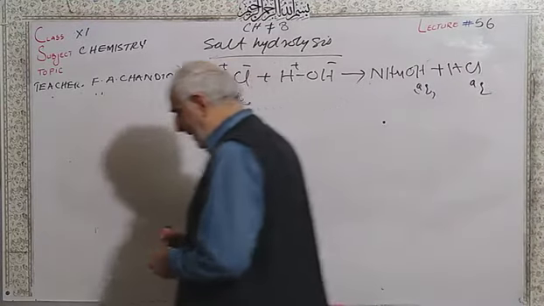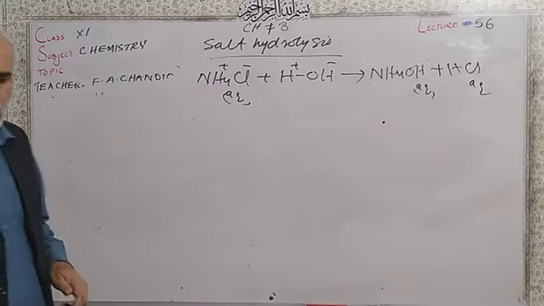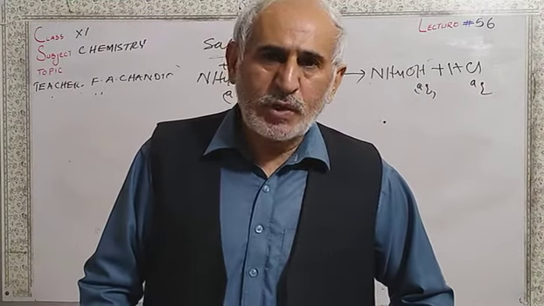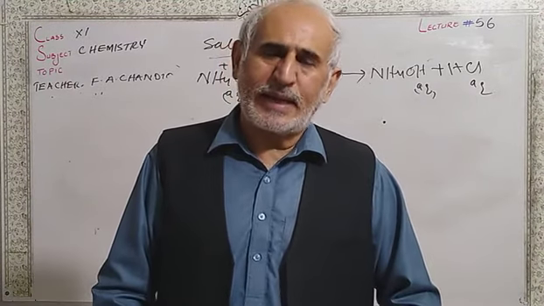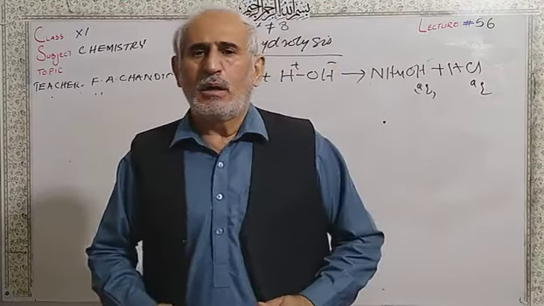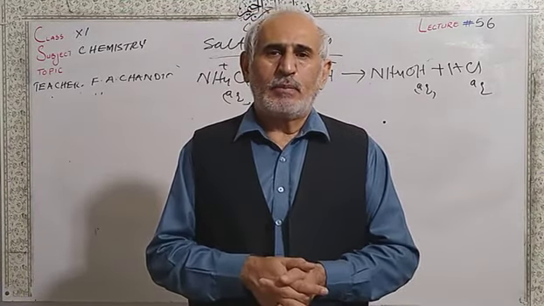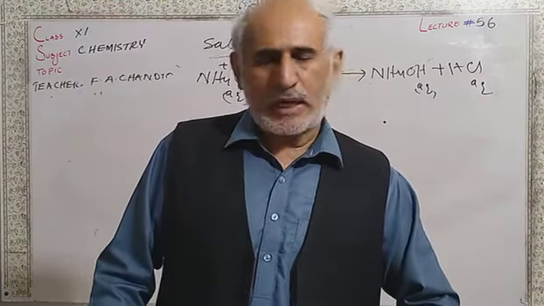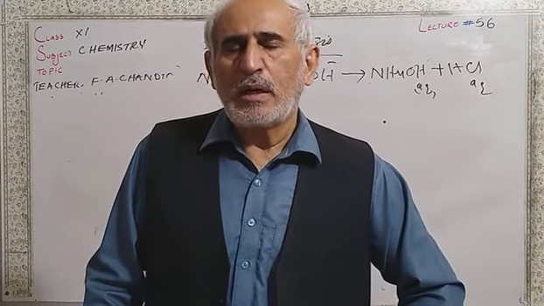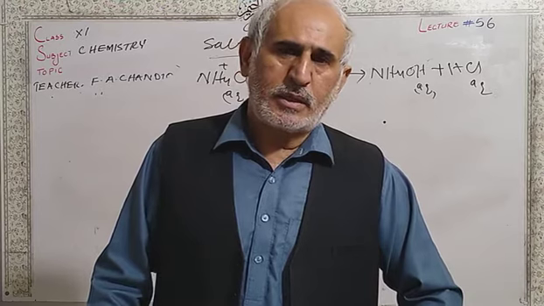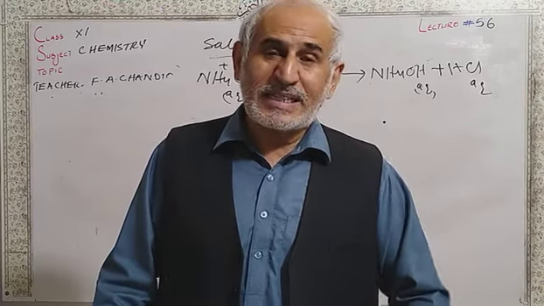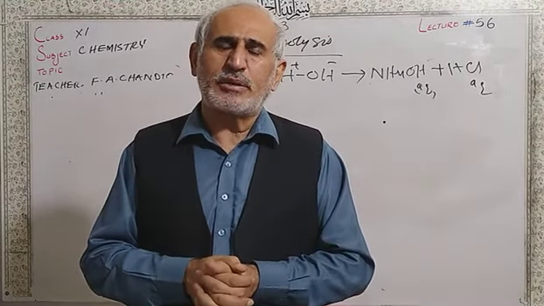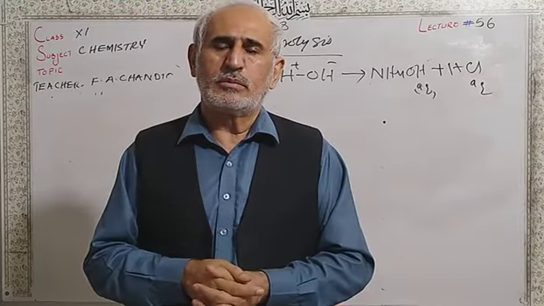So the purpose for doing this, dear students: we have acids and bases. Sodium hydroxide is a base, hydrochloric acid is an acid. Some oxides, non-metallic oxides, have acidic behavior, and metallic oxides have basic behavior, and some, like aluminum oxide, are amphoteric oxides. But the salts also have acidic and basic nature, and also neutral.